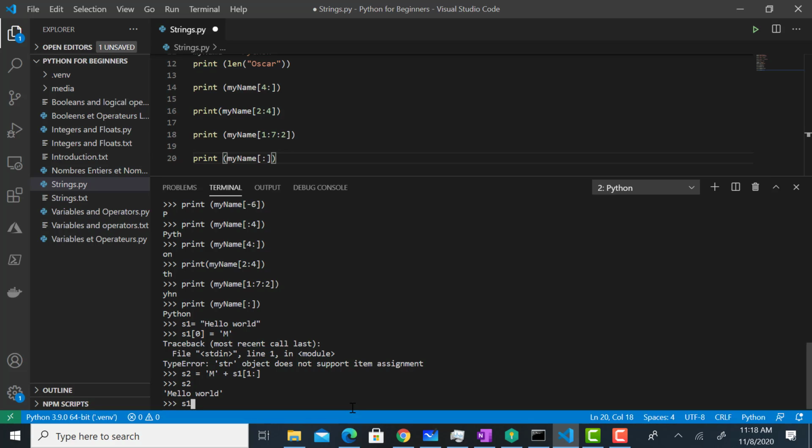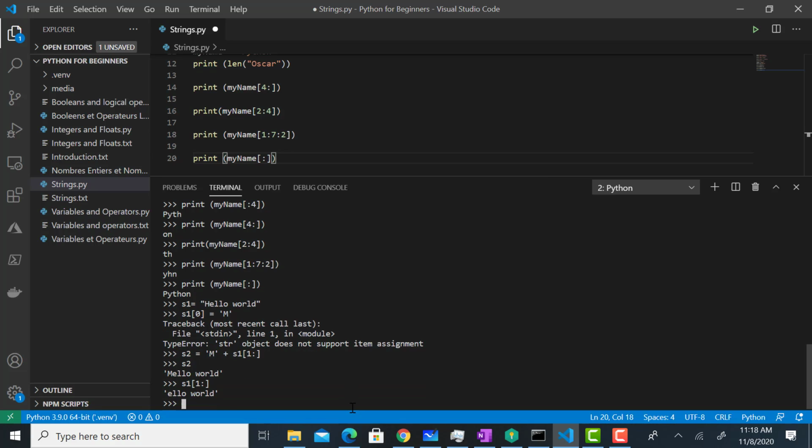And as a matter of fact, just to show you how the second part after the concatenation, the second operand, works, you have Hello World, okay? And all I'm doing is concatenating the letter M to this string. Hope you understand this. You can put numbers and strings together as long as you change the types accordingly.